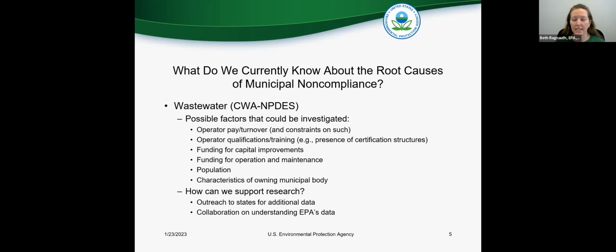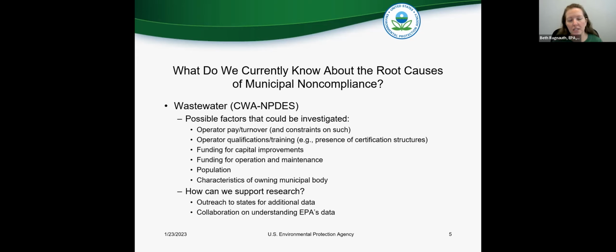We have quite a good relationship with a lot of our states, and good connections that we've made as part of our national initiative, and have been able to connect researchers with states as well. And also, of course, we can help interpret the data that EPA has, where things come out in any sort of data analysis, or any questions about program operation from permitting, compliance, and enforcement nuances.